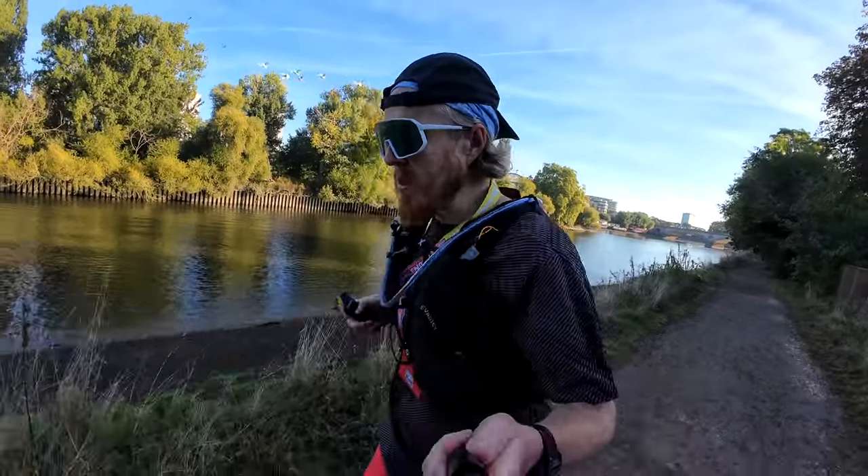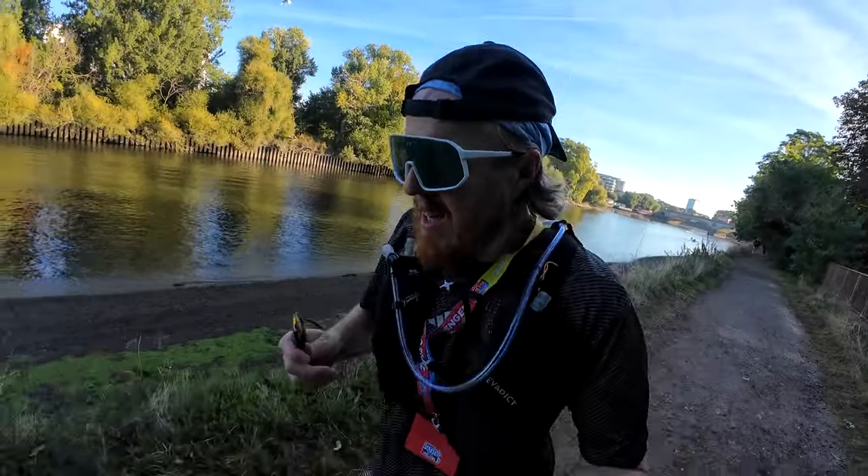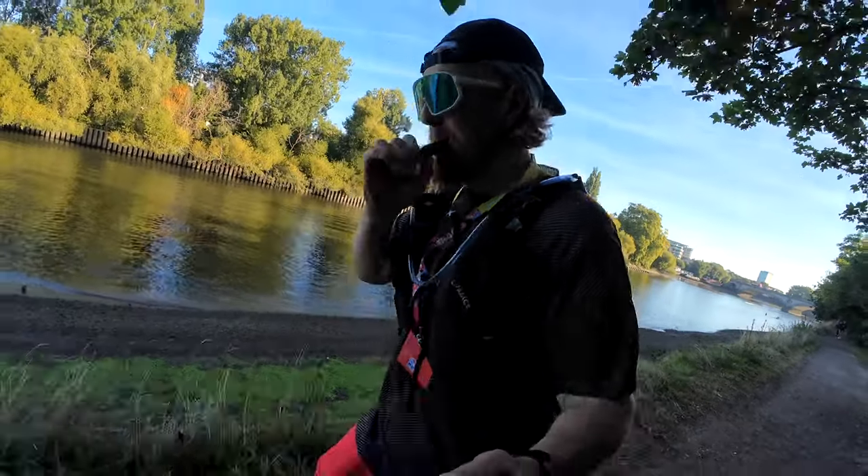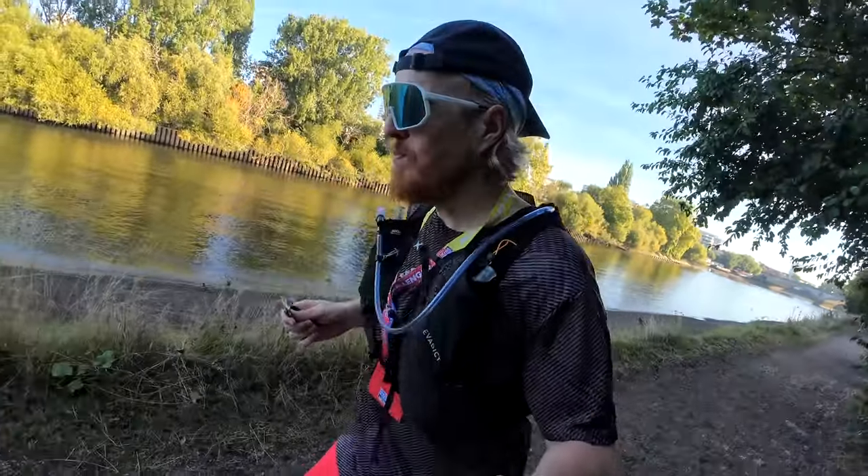This run is along the River Thames, as the name suggests, through a very pretty part of central London. One of the reasons I love this race so much is the differences in terrain — one minute you're on city roads, then well-maintained footpaths, and then relatively rural trails. But the best bit is that it's completely flat, with next to no gradients to overcome. I've had my fill of gradient races this year and was looking forward to just being able to run without having to strategise any climbing.